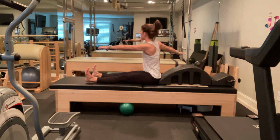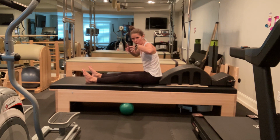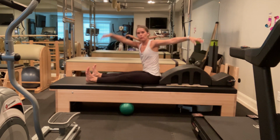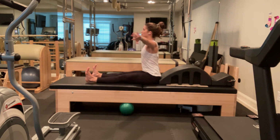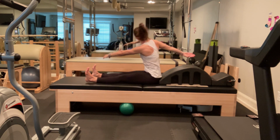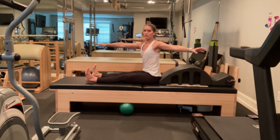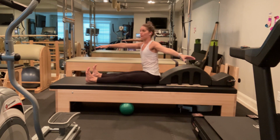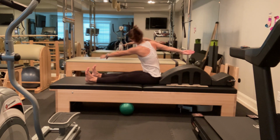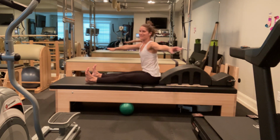It takes more abdominal control to do this. It's less of a stretching exercise here. It's more of an abdominal exercise. Rotate and dive. Dive, lift through center, feel yourself grow taller, and tighten your corset as you dive down. Don't lift your back hip bone off of the arc barrel. You want to maintain that connection.